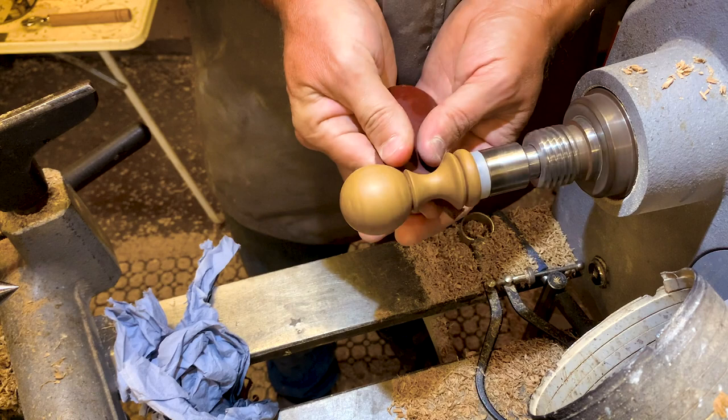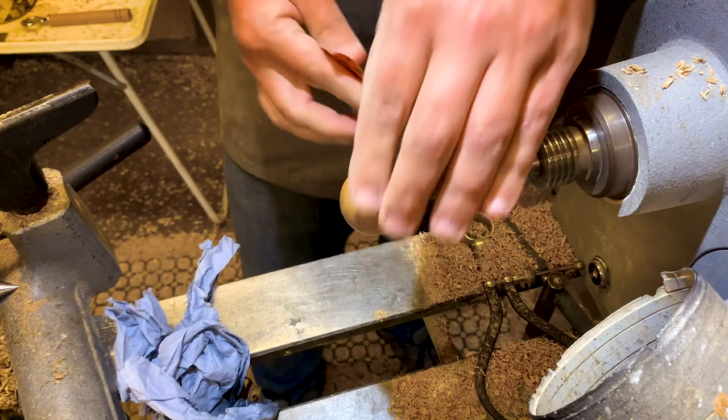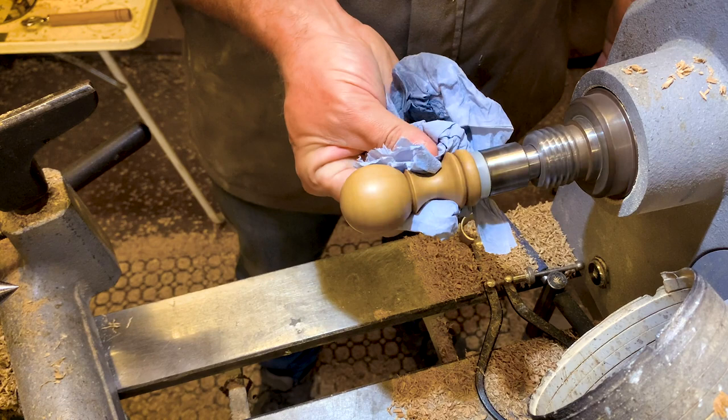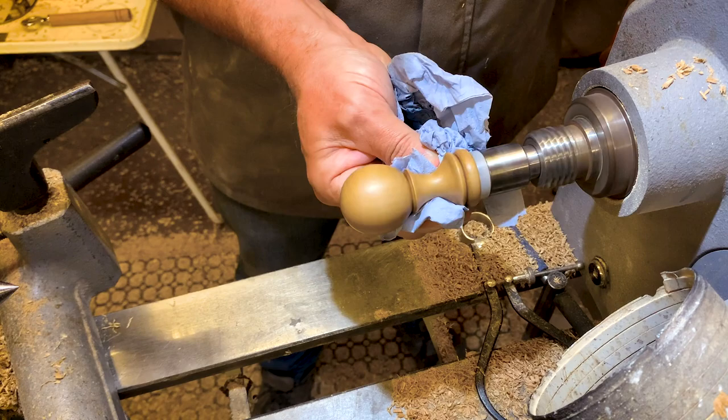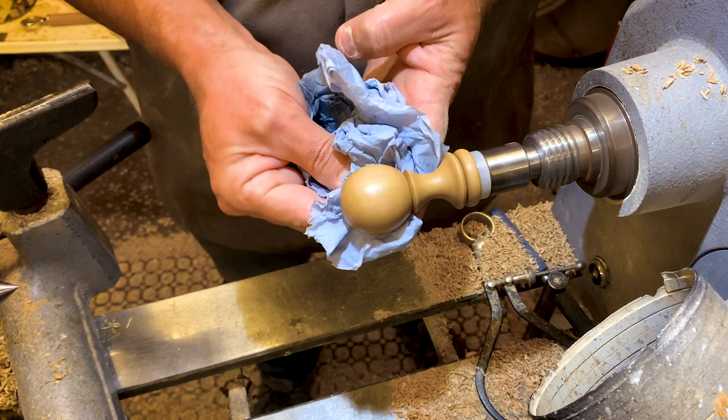In terms of size of project, what would you use a particular finish on? Now, friction polish, I know, if you go too big with friction polish, it doesn't take kindly to it. You do get some dragging because of the extra shellac in there. Oil's pretty good. Sanding sealer and wax is very good as well. And of course, lacquer. So if you've got, let's say for instance, a bowl with a lot of texture in it, like a piece of burr, then I'd go with a lacquer on that and spray it on, because then you don't get those drag lines coming from the texture.